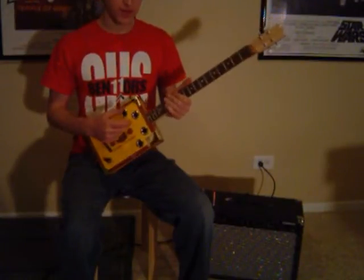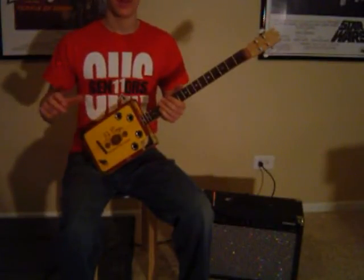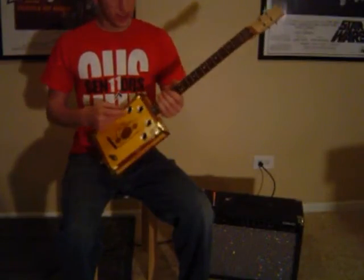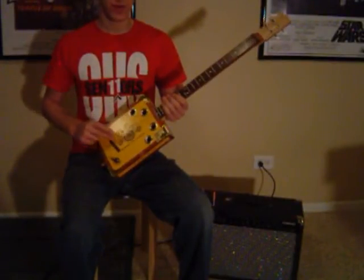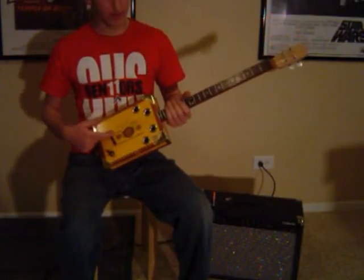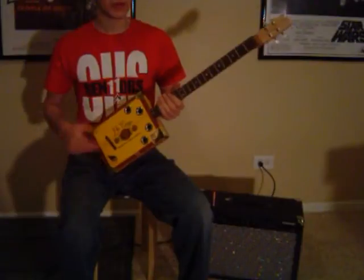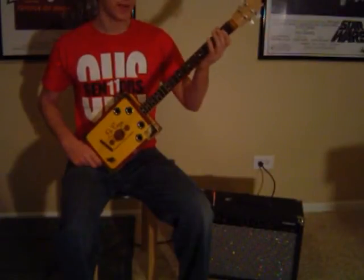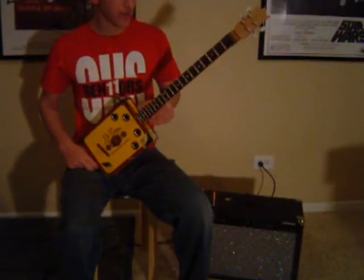If you know anything about music theory, you understand that in a chord the bass notes are supposed to be a little bit louder than the higher notes to have a nice, balanced sound — you don't want all the notes to be the same volume. To achieve this effect, I use a bass bar. That long curved strip of wood runs across the inner face, offset slightly to the bass side, right along the two bass strings. It spreads the bass vibrations out evenly across the face to make them come out a little more. Since the cigar box guitar is a mainly chordal instrument, it's a no-brainer to add that feature.